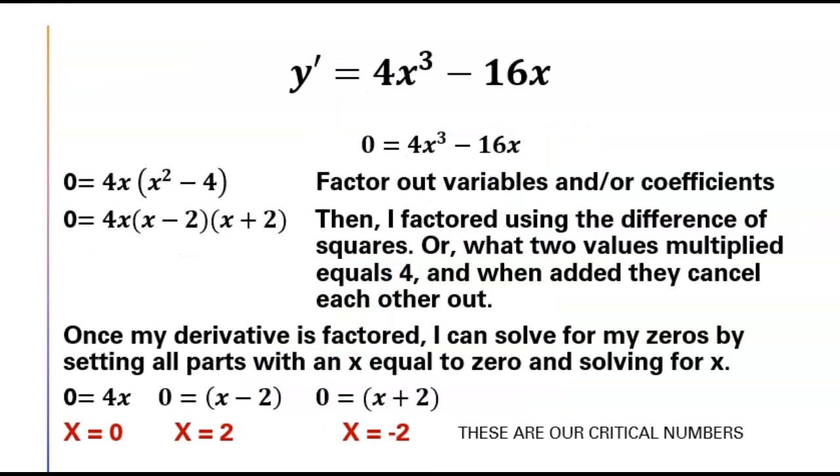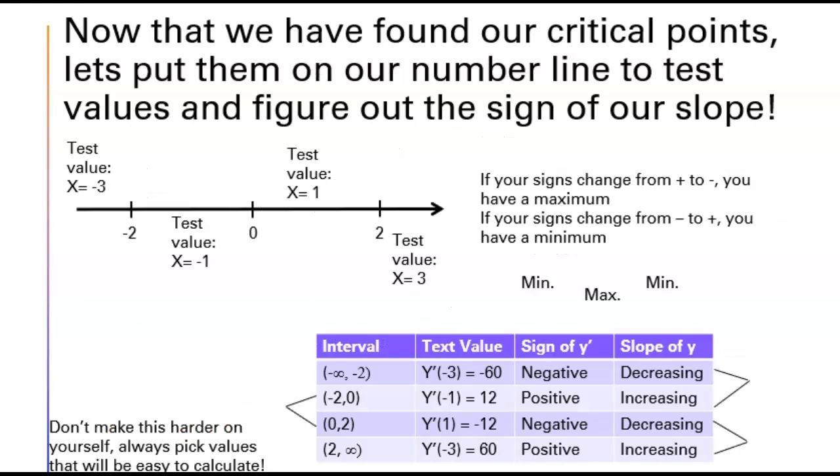Here I am calculating my critical numbers from my first derivative. This is crucial to graphing because at my critical numbers, there's a possibility to have a maximum or a minimum. So I have to find my critical values and then test values on either side of those values to see if I have a max or a minimum.